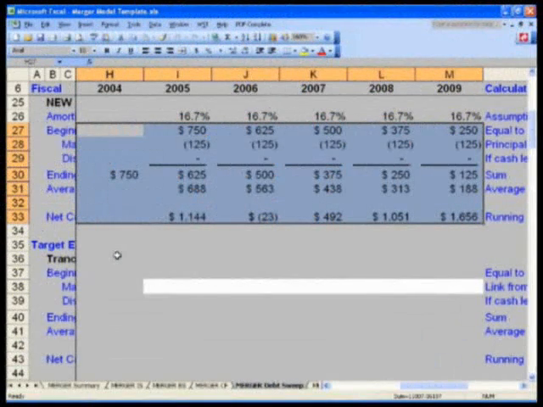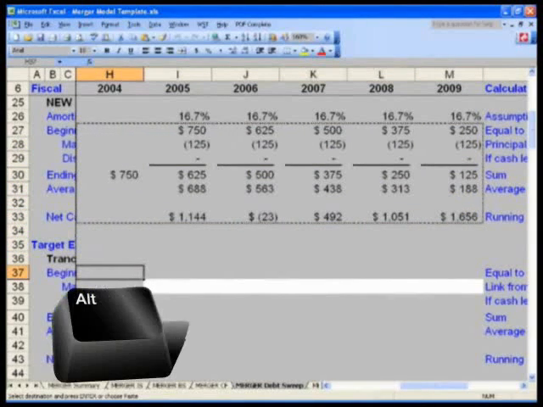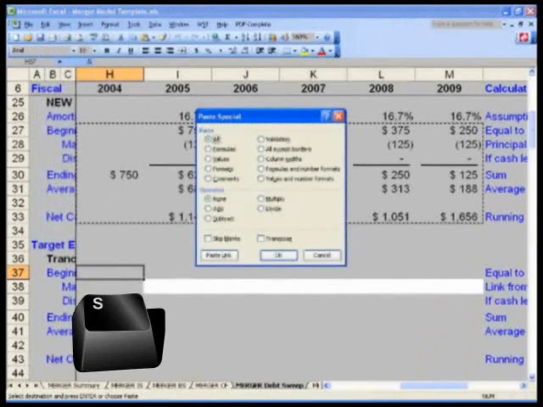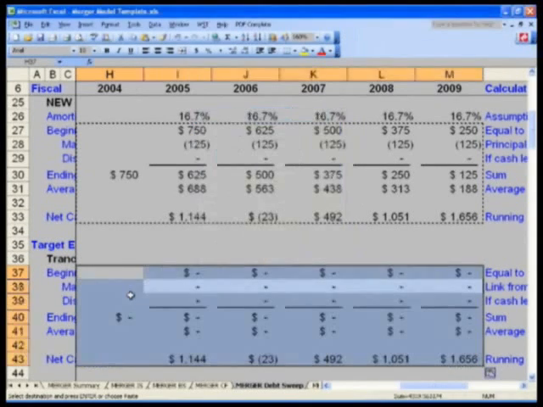Through H33, and I need you to copy and paste this as a formula because I don't want to mess up my formatting here. I'll explain why this is highlighted in white in a second. I want you to copy this, Control C. And I want you to go down to H37, Alt E, S, F. Be very slow and deliberate here. I'm going to go slow intentionally here. Alt E for edit, S for paste special, F for formulas, hit enter.